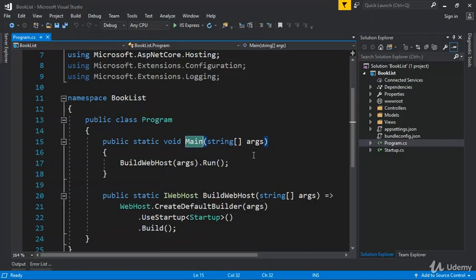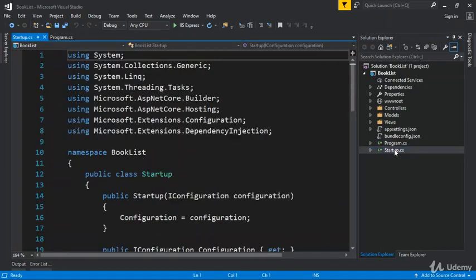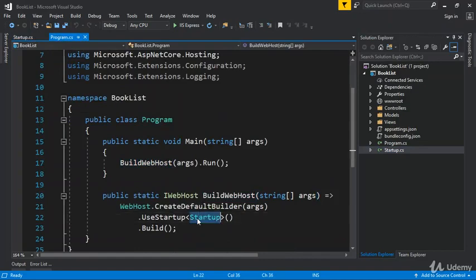The application starts initially as a command line application. The Main method configures ASP.NET Core and starts it. The configuration is done by calling BuildWebHost, which is a method in the Program class itself, and it returns an IWebHost object. On that object, Run is called, and from that point onward, the application transitions to an ASP.NET Core application. The web host builder is also configured to use a startup class called Startup.cs. So if we go back, we see we have a Startup here.